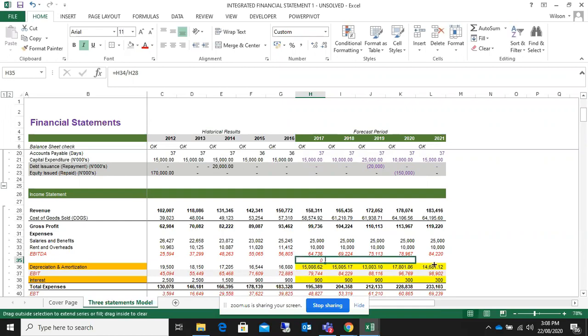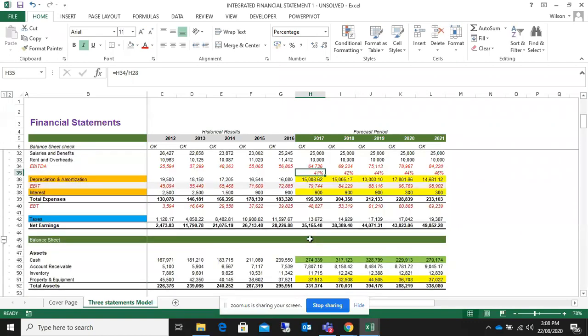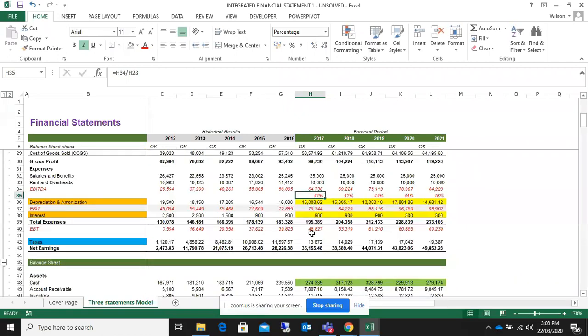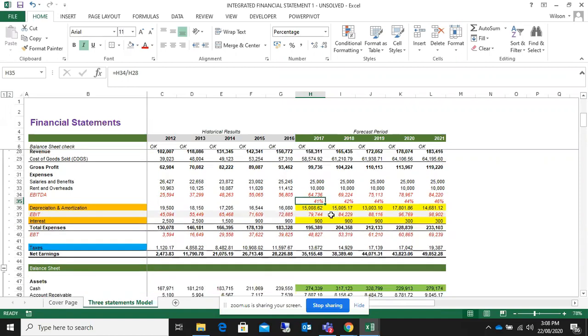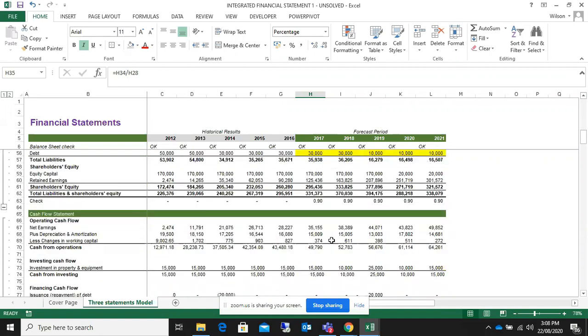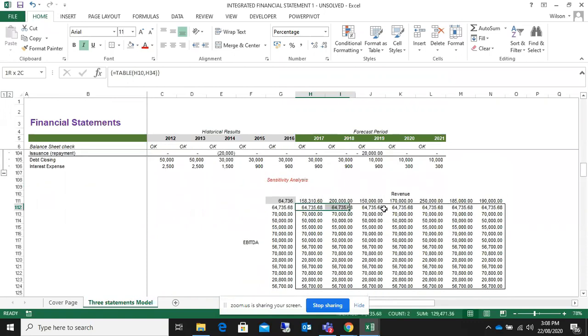If I have something like that, what you will now pick here is 41%, rather than picking 54,376 as in the other case. You just pick 41% as the column input. All right, so this is what we have for sensitivity analysis.